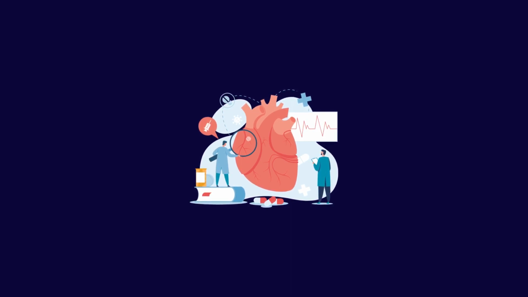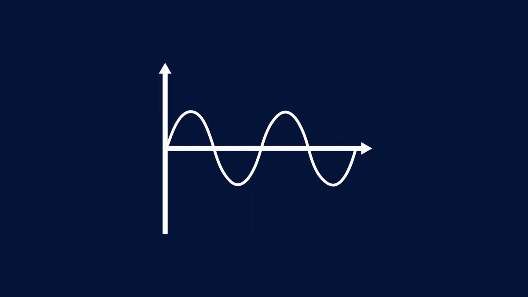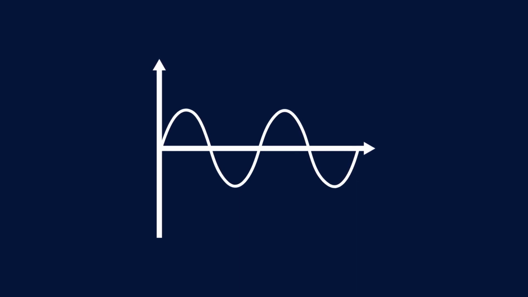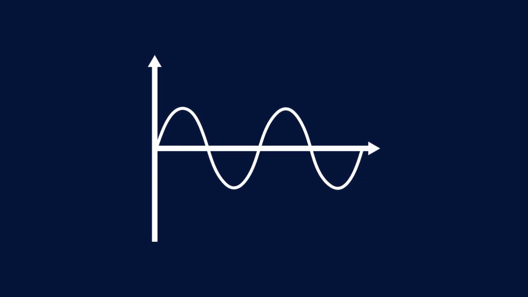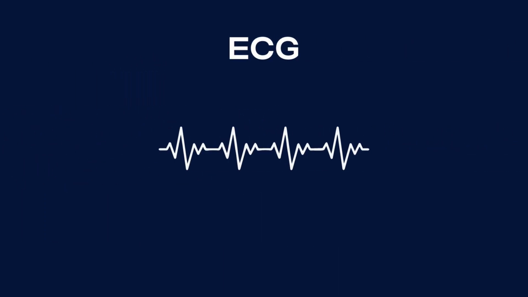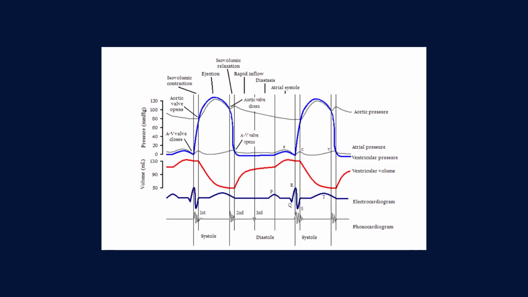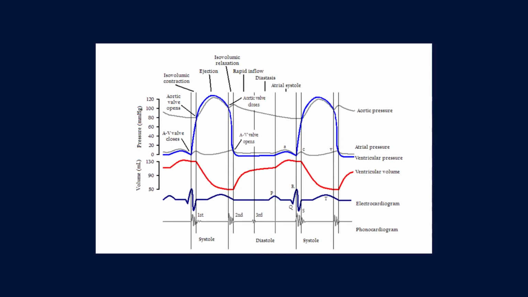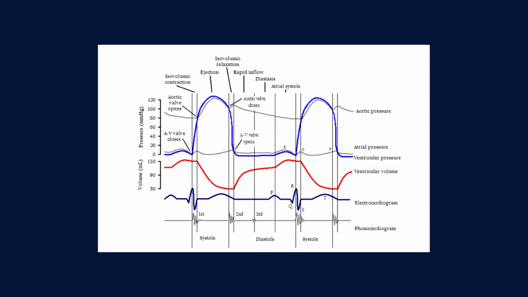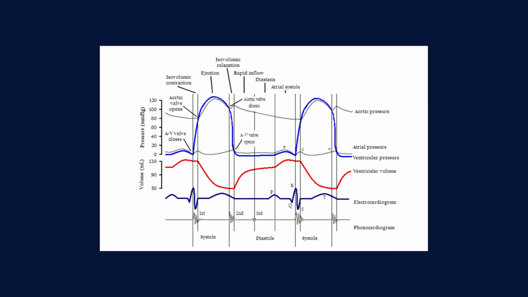In a Wigger's diagram, one can expect to see waves that show the changes in pressure and volume in the artery, atrium, and ventricle, an ECG that reflects the changes of pressure and volume, and a phonocardiogram which shows the different heart sounds that reflect the shutting of a valve. The diagram itself is standardized, which means it looks the same no matter where you obtain a copy. It's useful when you learn visually.